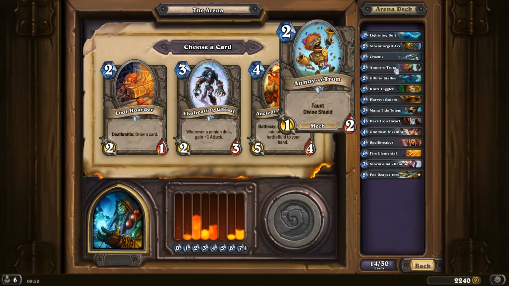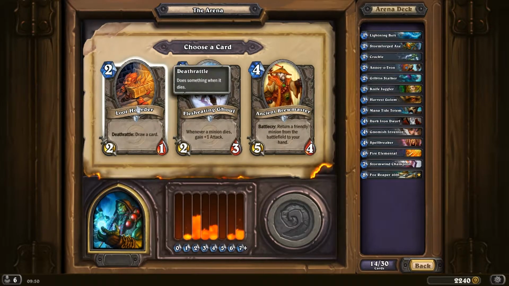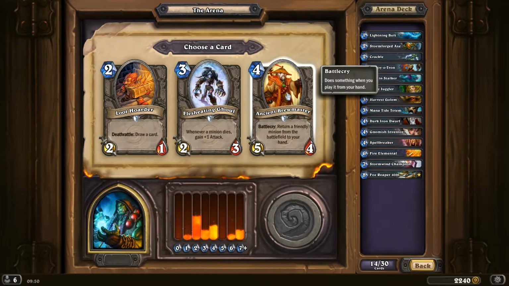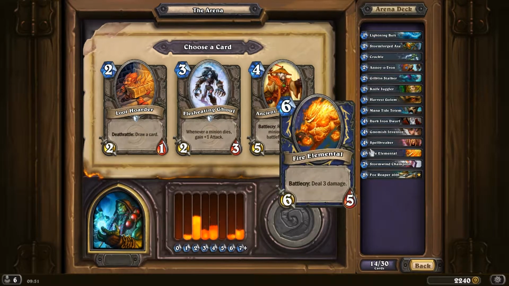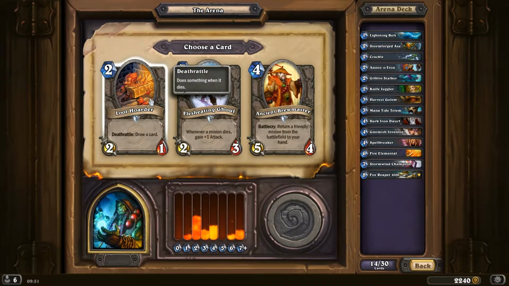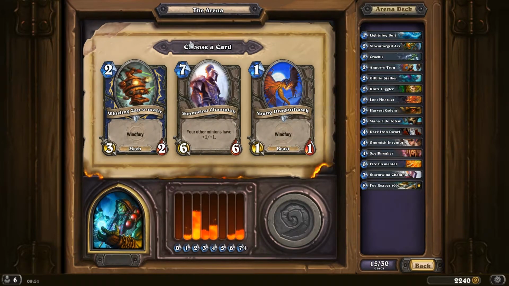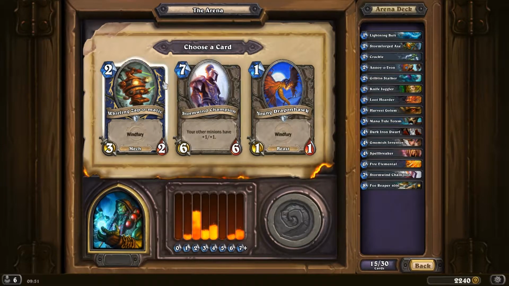Let's see, 2-drops. We don't have that many. And maybe some card draw. We have some card draw already. There's the Brewmaster, but it has some potential, the Brewmaster, with like all these Fire Elementals, but I mean, that's pretty not cheap minions. Let's go with the Loot Hoarder. I like having early game. Oh, Sap-o-matic. So tempting, right? We already have one Stormwind Champion, and we actually have decent late game so far. Okay, let's go with it.